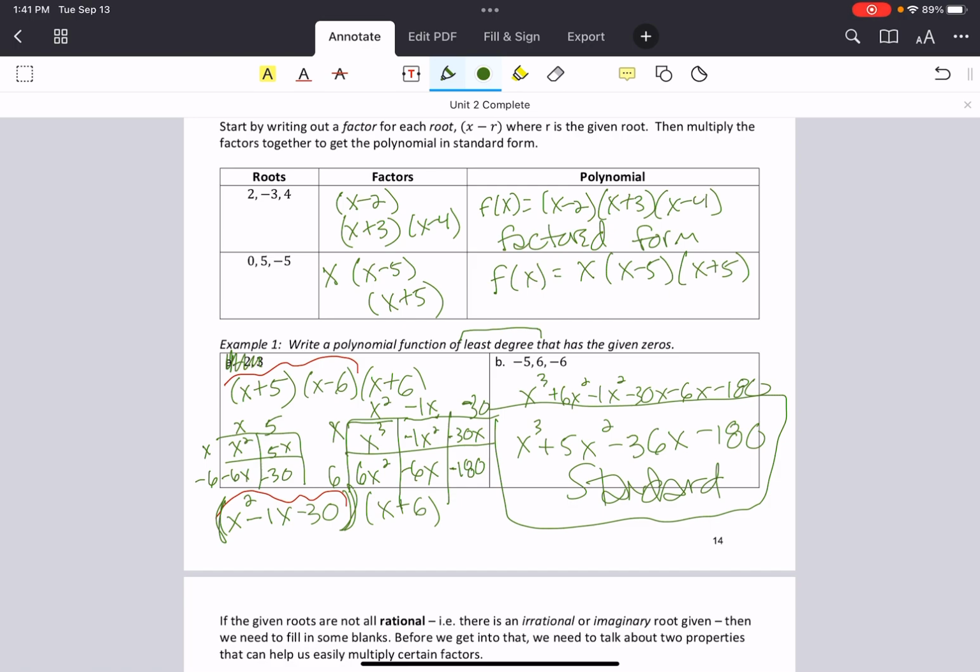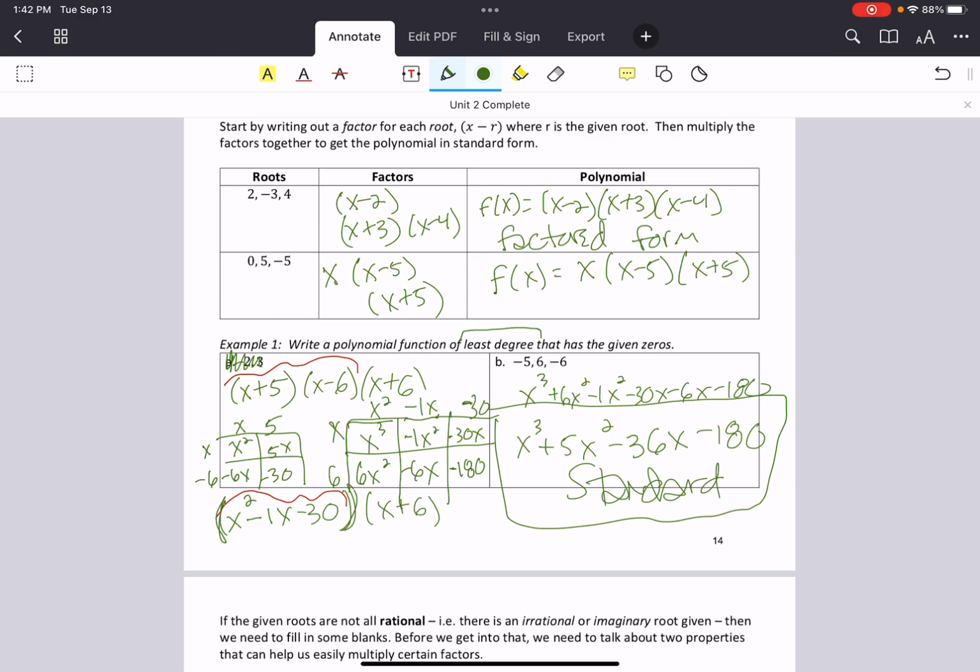Okay. Unfortunately, whether you do the box or the claw or arrow or whatever, there's no way to ever multiply more than 2 factors at a time. So you just have to always do 2 at a time. And it doesn't really matter what order you do them in. In the end, if you do your multiplying right, you'll get the same answer. Your middle one might be different if you do them in a different order, but your last one will always be the same, okay?